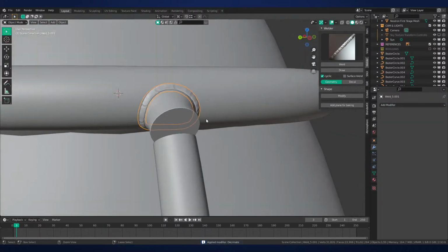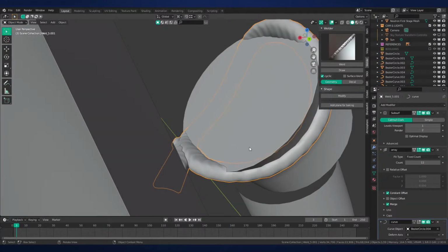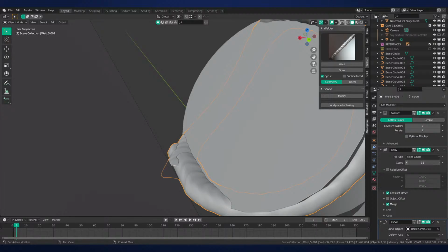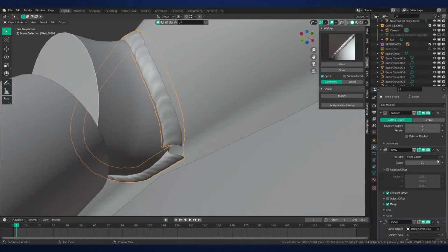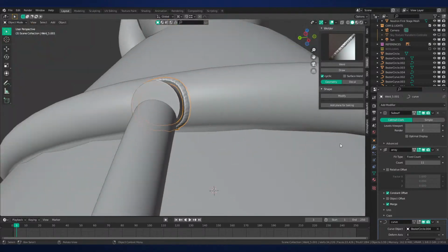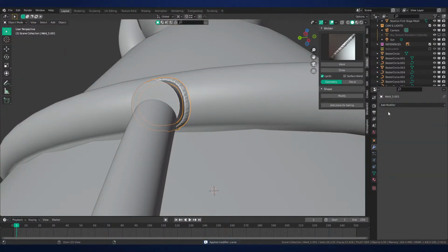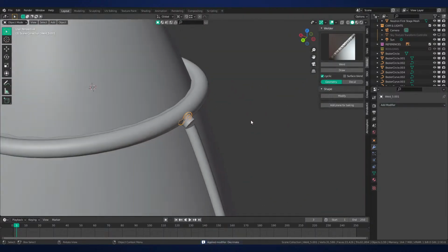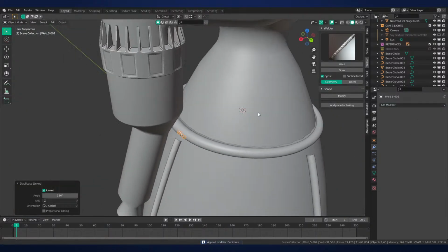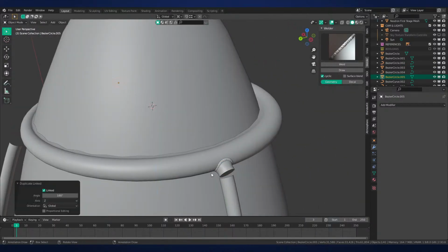Oh, you can see right now it did that error that I talked about. So you can see it sort of extended it too far. So what I really only want is 11 and not 12. Oh, not bevel. Decimate 0.5. And then the same one on the other side should be correct. Nice. Same with this one.